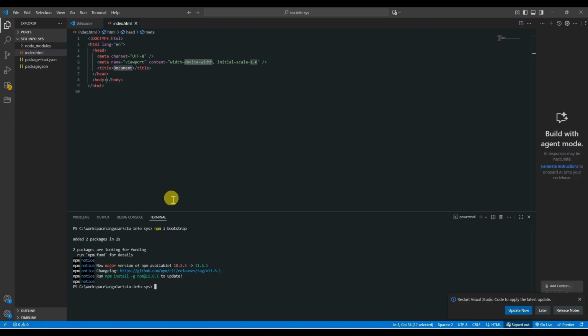After installing Bootstrap, we can see that the node_modules folder has been created, and within node_modules we can see the bootstrap folder. Also we can see the package.json file. Next, I can link to the bootstrap.min.css file in the head section of our HTML file.